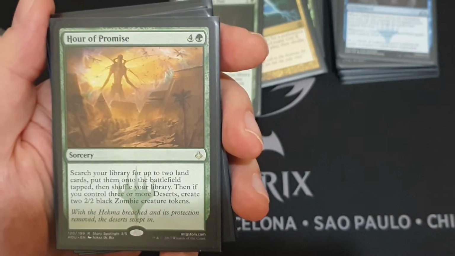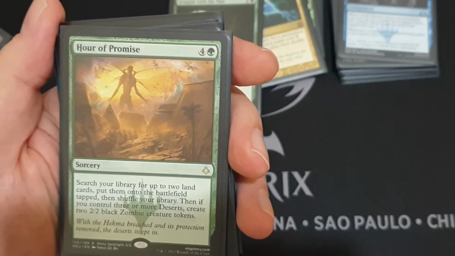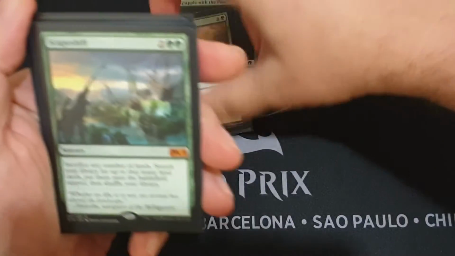Search your library for up to 2 land cards, then put them onto the battlefield tapped. It's easy with our gates, they come in tapped anyway. Then shuffle your library. Don't worry about the desert stuff, we're not playing any deserts at all.